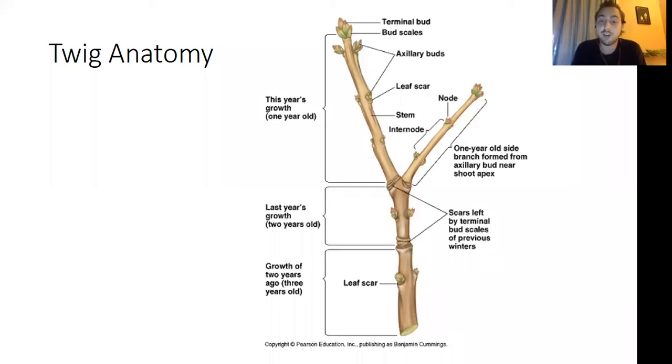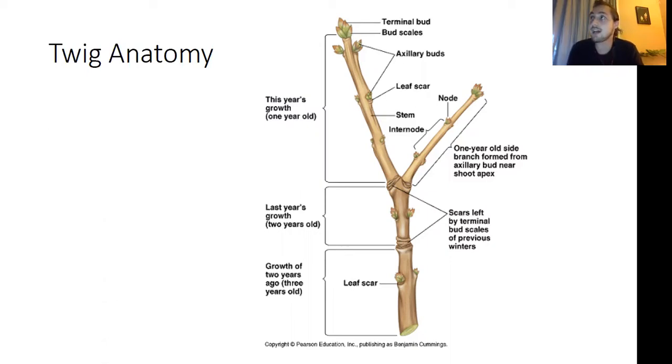You can figure out where leaves used to be based off of the presence of a leaf scar. So there is a leaf scar pointed to at the bottom and at the top left of the twig. Those are just the remnants from when a leaf falls off in fall. Now, if your leaves are bigger, generally the leaf scar will also be bigger. And each leaf scar is a node. So at any point where there's a leaf or a bud, that is the node of a stem. And between those leaf scars and buds is the internode. Those are the main features that you look for and that are referred to when doing winter tree identification.